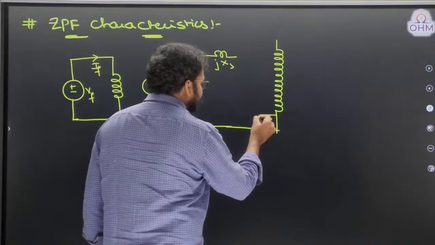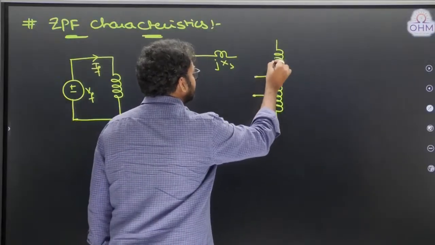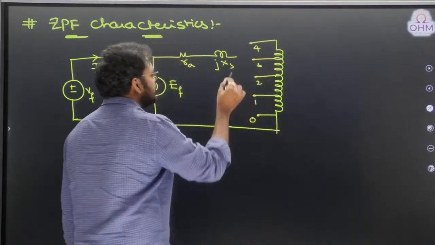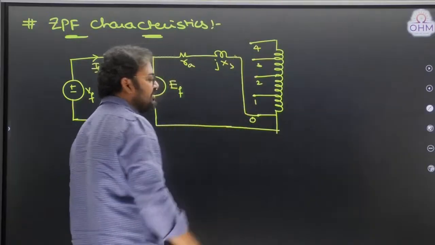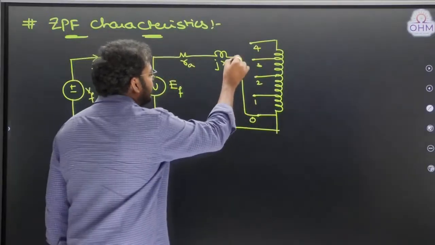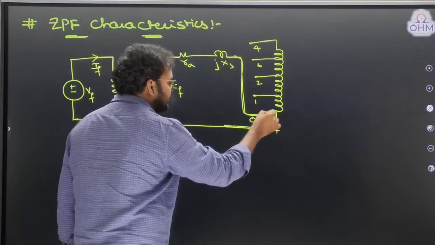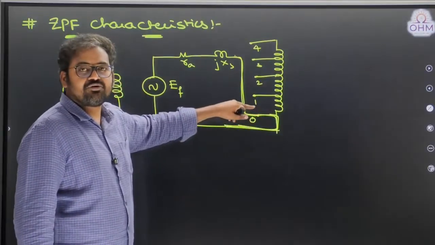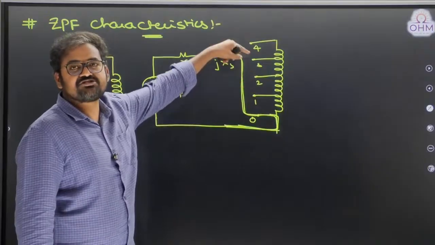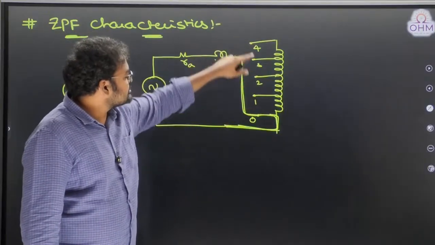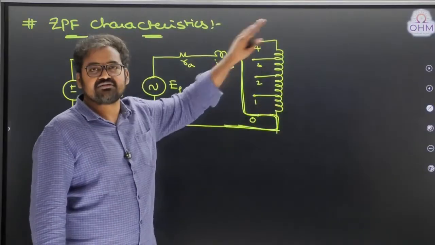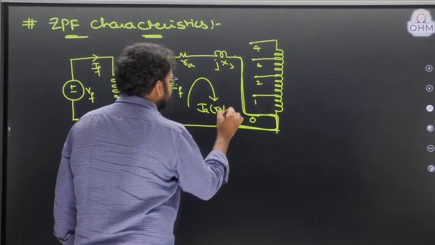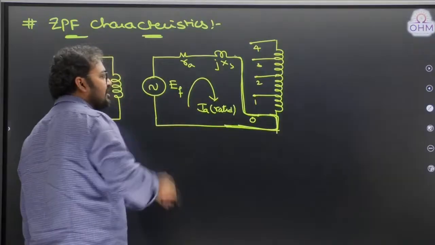So let us say this inductor has some number of tappings on it. Let's say this is tapping number 0, 1, 2, 3, 4 like that. Initially we will connect the alternator to tapping number 0. When I connect the alternator to tapping number 0, can I say the terminals are indirectly short circuited? Yes. And then we will step up the tapping one by one. Let's connect the alternator to tapping number 1, next to 2, next to 3 like that. Whenever I step up the tapping position, indirectly the load inductance is increasing. That is the meaning of it. And we will try to maintain armature current at rated value at any tapping position.